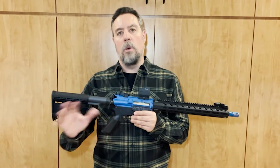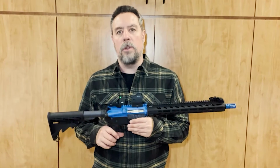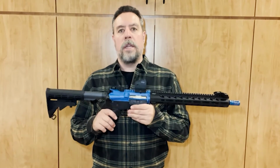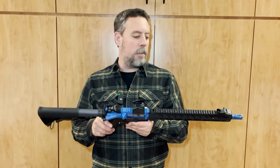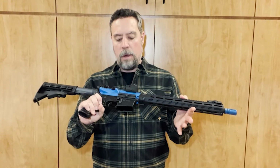So don't expect to go out there outside, in an urban environment type stuff, and use this for that kind of work. This is for indoors. This is for fighting distances, CQB, that type of stuff. So, like I said, it worked perfectly fine.